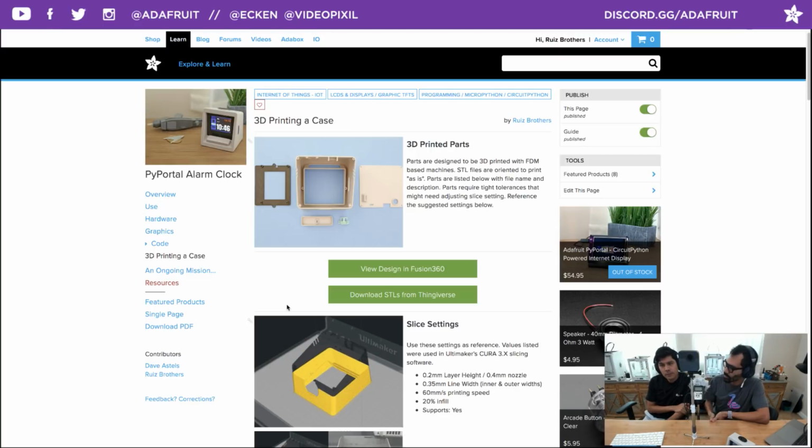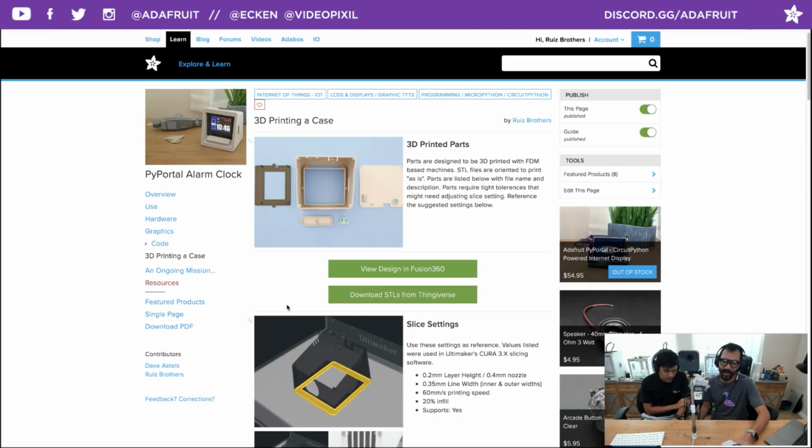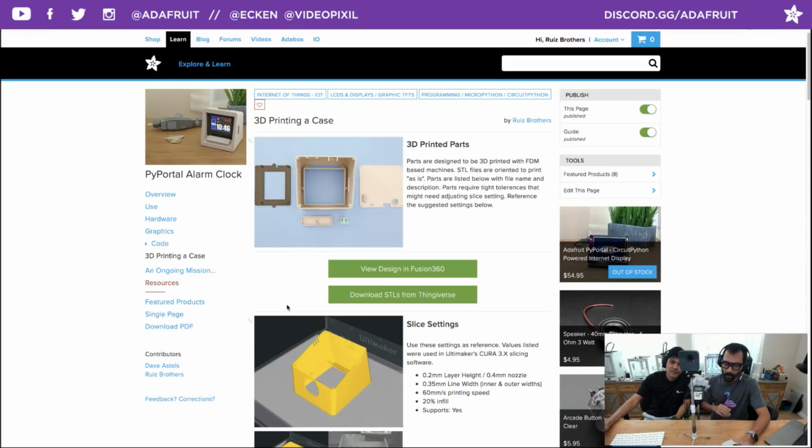We're using fasteners to hold everything together because, as pointed out, will it be able to survive being thrown across the room? I don't know about the battery, but all the rest of the components are nicely... No, I think it'll be fine. The battery's nice and tacked down with foam tape. So that should be able to survive if you wake up on the wrong side of the bed and throw it. Yeah, I think it'll be fine.